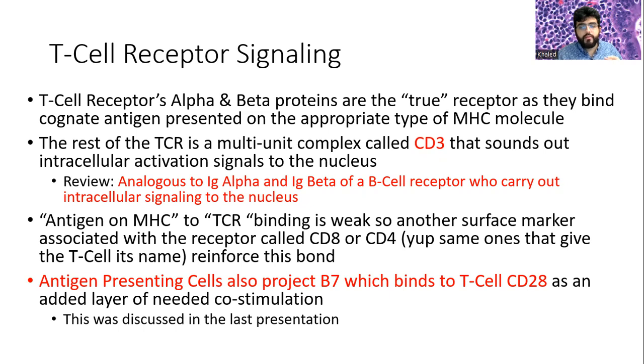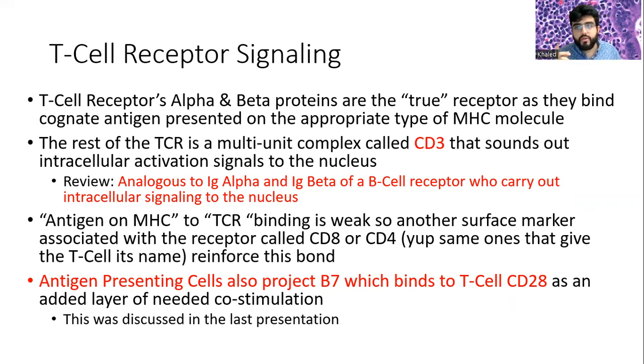And again, we established this before, and we're just going to keep harping on it. Antigen on MHC, right? So the MHC holds the antigen from whatever cell in the body, so I don't know, endothelial cell. It's not a professional antigen presenting cell, so it's going to have MHC1, yes. So it's going to project antigen, and then a T cell receptor will come along and bind that. And because it's on MHC class 1, for anything to happen, CD8 on that T cell has to bind to the MHC1, and that's how you can have an interaction.